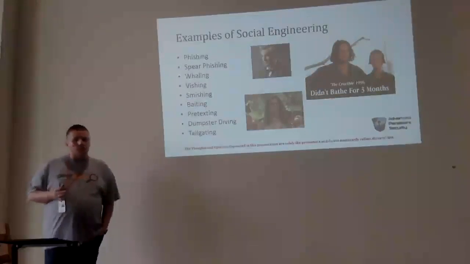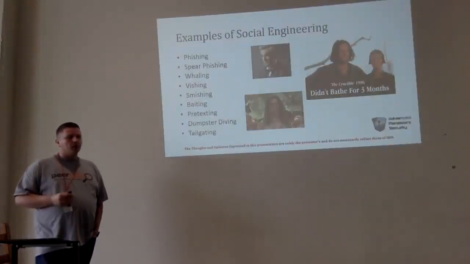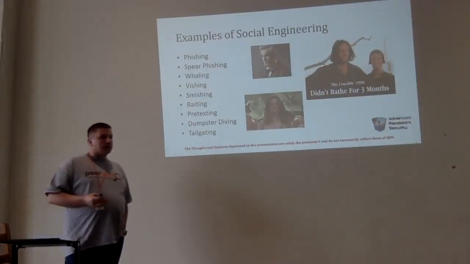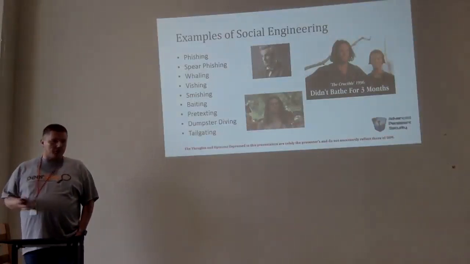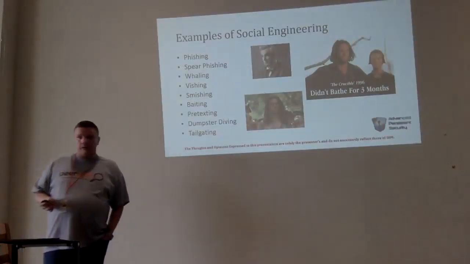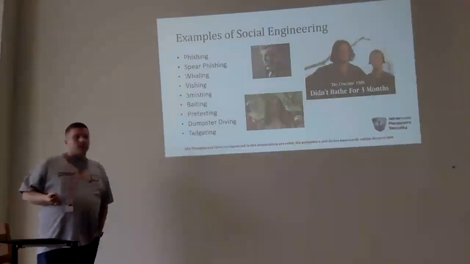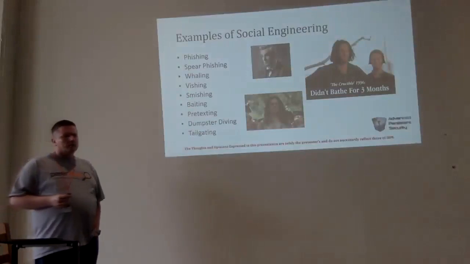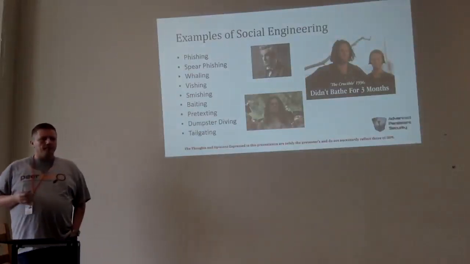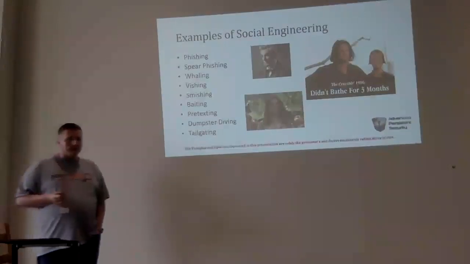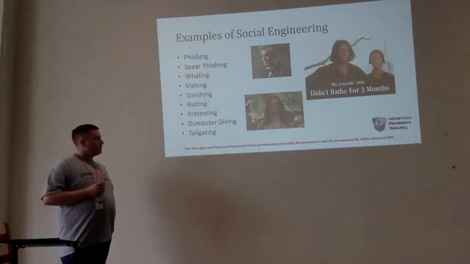So some examples of social engineering. We have phishing. Anyone with an email account has seen a phishing attempt, whether it be from an exploit kit or someone who actually knows what they're doing. To me, the phishing emails you see off exploit kits are just incredibly lazy, poorly thought out, and easily detectable. They'll have their bad English, as I say. They may take you to some site that just looks totally bogus. They typically don't use HTTPS. Some do now. I know the phish I deploy do, but it varies.